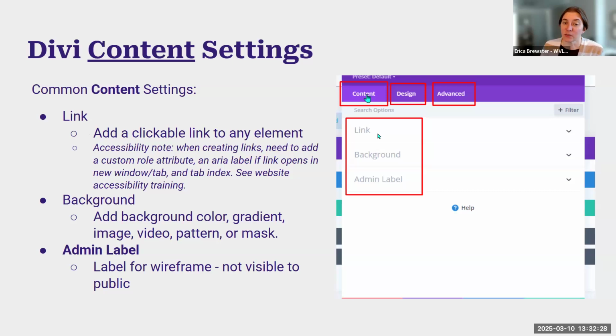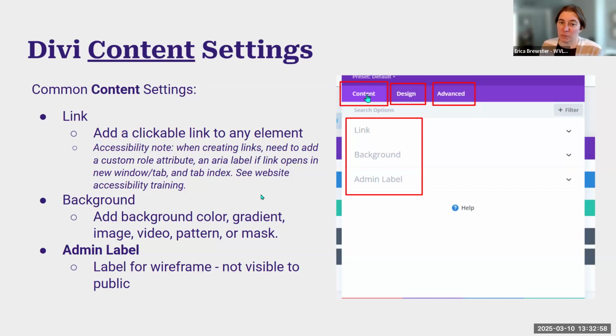You can add a link to basically everything in Divi. This is a good thing and a bad thing. You can make an entire section clickable and link out to something. You can make any element within Divi, you could make a divider, you could make anything have a link that you can click on to go somewhere. I understand why they did it, because it's there. Why not have it as an option?